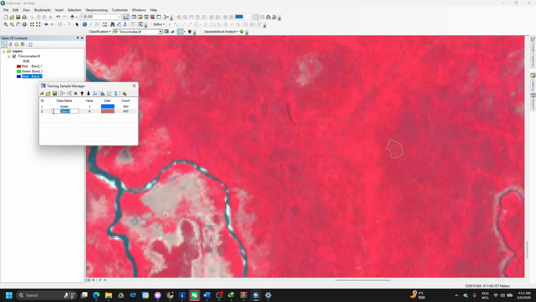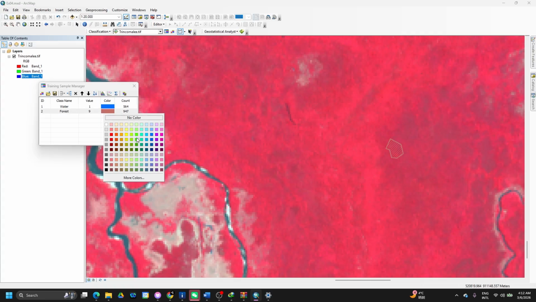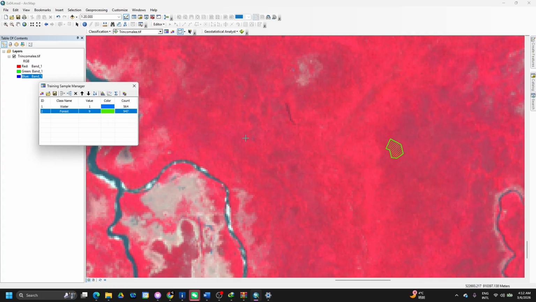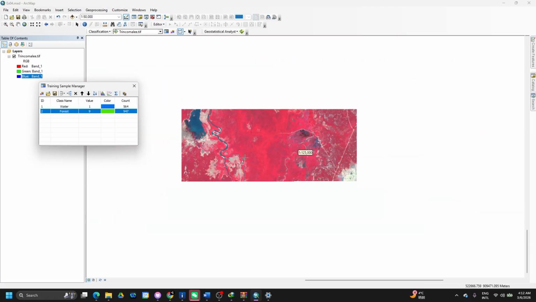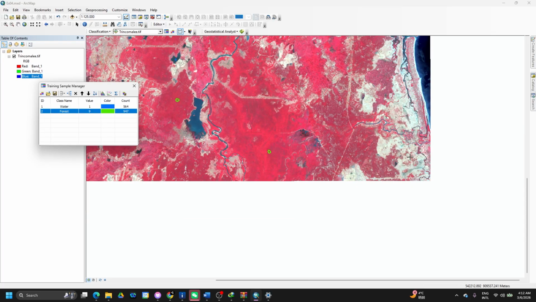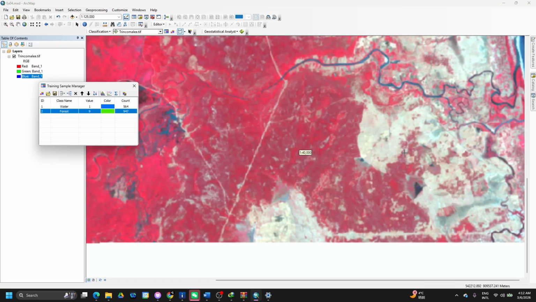This one I can name as vegetation, or simply type forest. Then I can select the color, green for the forest cover, and then I have to start selecting the area for the urban regions.